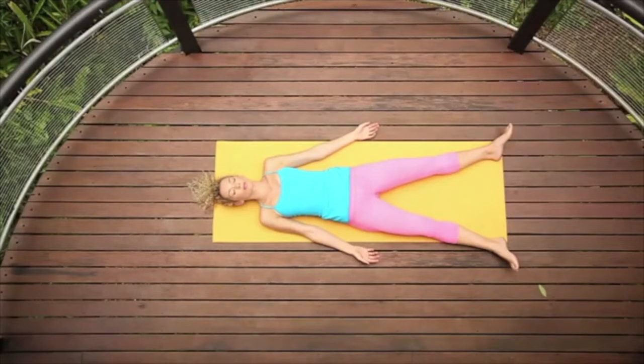Soften the face, the neck and throat. Sink the shoulders into the earth and allow the mat to support the weight of your body. Relax the arms all the way to the hands and fingertips.